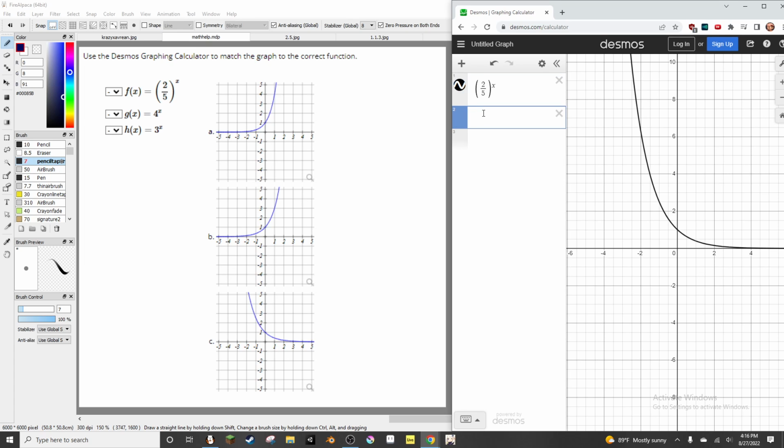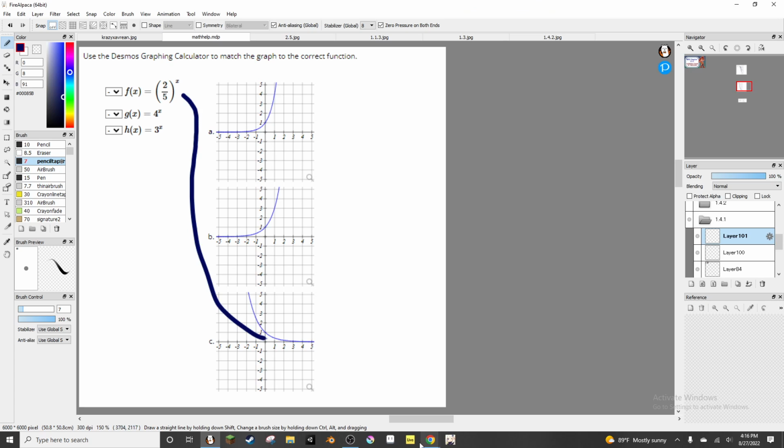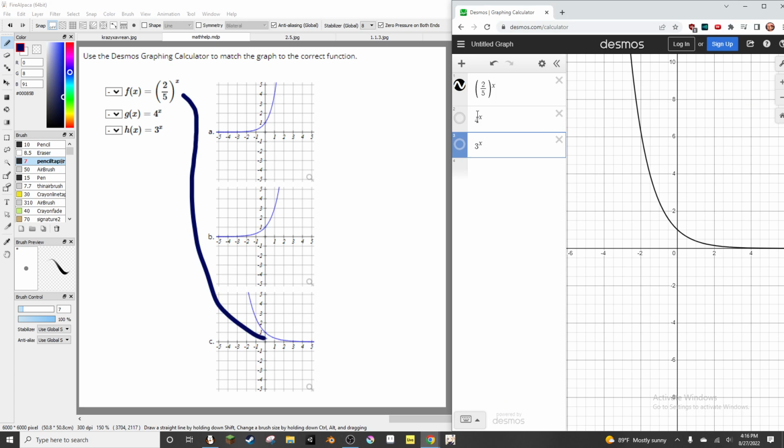And then we have 4 to the x, and then we have 3 to the x. And we'll get rid of this and this. I think the 2 over 5 one is fairly obvious. It's the only one that's going like this. So that's our 2 over 5 one.